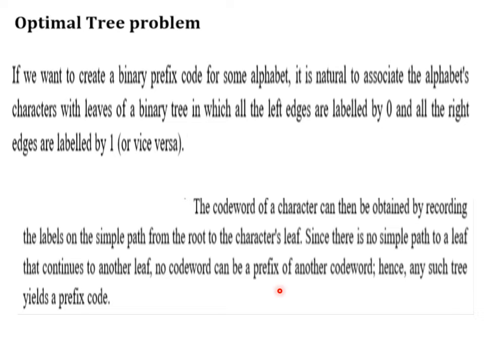Since there is no simple path from a leaf that continues to another leaf, no code word can be a prefix of another code word. Hence, any such tree yields a prefix code. That indicates that all the code words are different. There is no chance of the same code word for two characters in a binary tree.